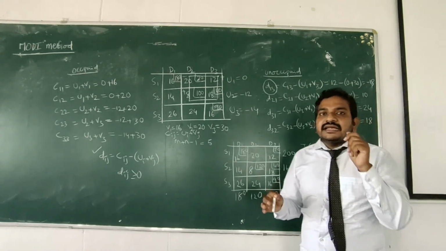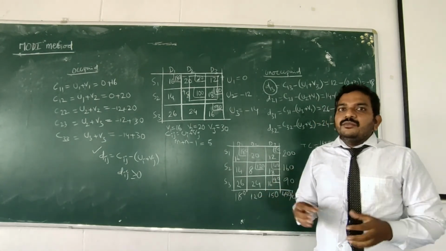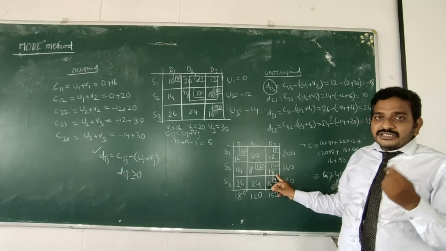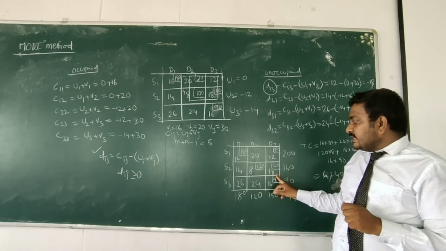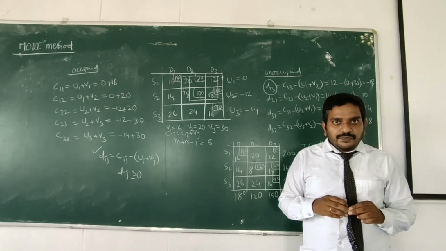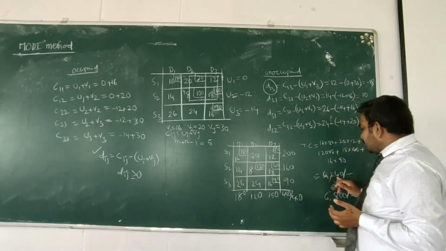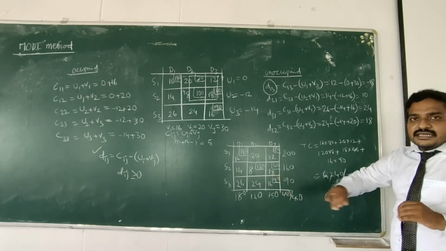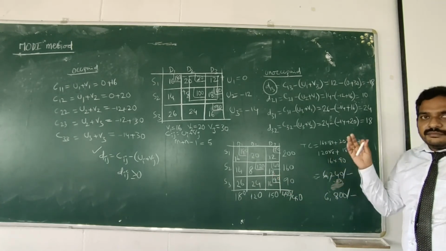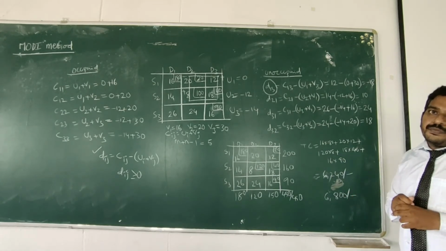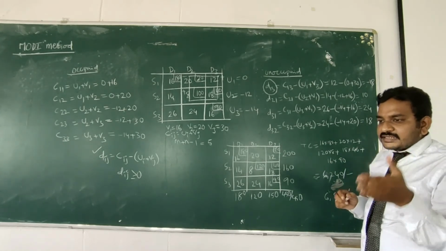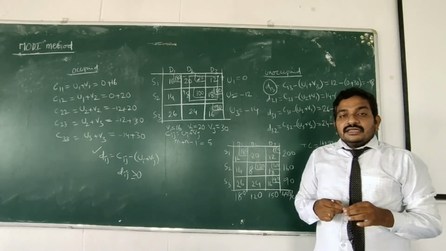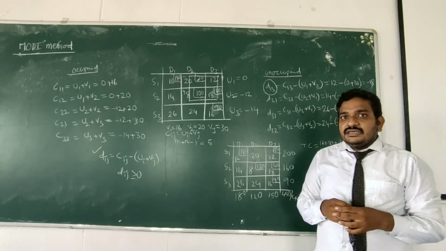The Modi method is simple when you understand the logic. The logic behind the Modi method is changing the allocated cells, possibly by which you can decrease the total transportation cost. If not, and you obtain the same 6,800 by using the Modi method also, that means the allocated cells are at the maximum. You allocated to the maximum possible extent. If you change the allocated quantity to the least possible cost, then the total transportation cost may decrease.